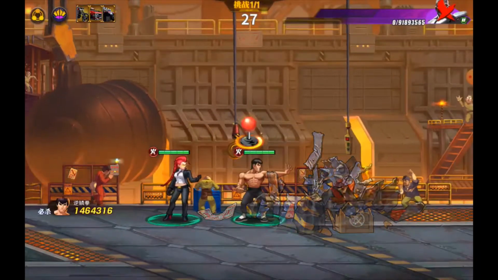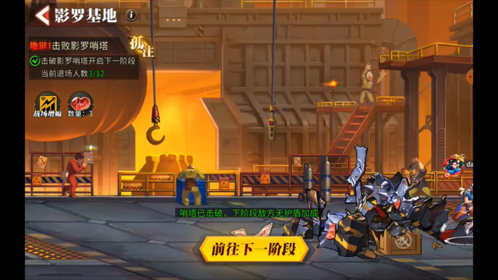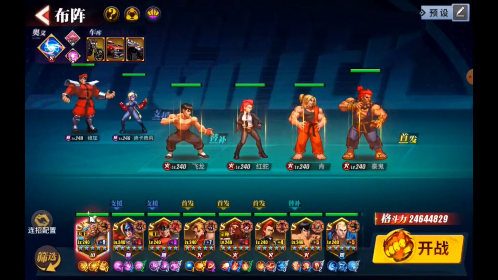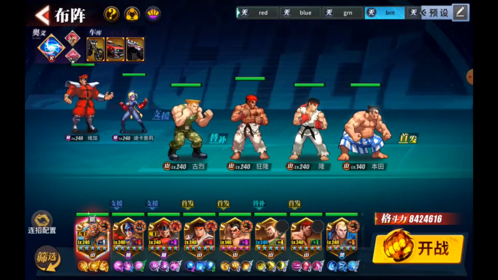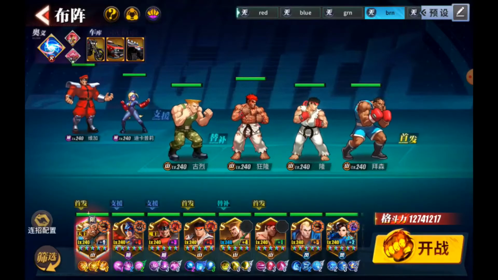So, yeah, that tower takes a lot of hits to take out, and then you move to the last part where it's either Balrog or it's nobody. Okay, yeah. So Balrog is here. Now I'm gonna try my brown team. And instead of a Honda, who's weakest on this team, I'm going to try Balrog, but that only at 12 million, so that's not going to do a lot.